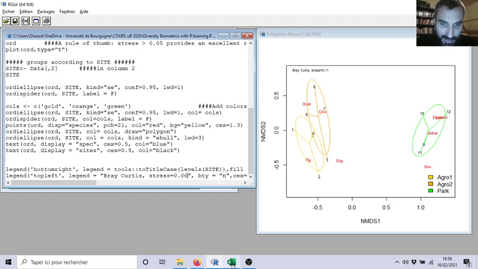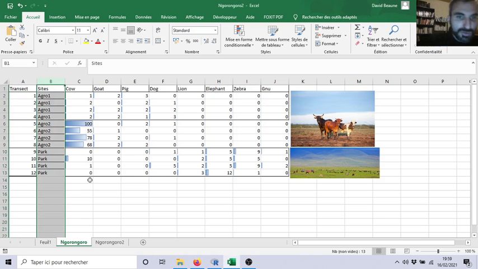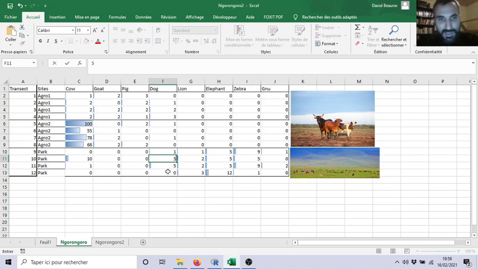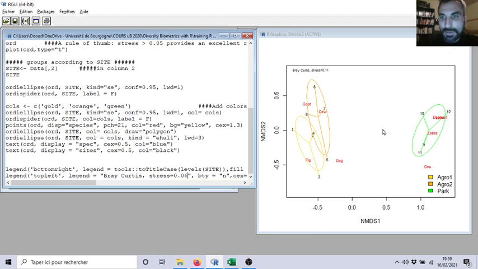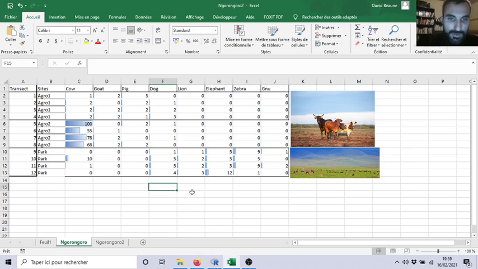If I add, we can change, and I will show you the difference. If I have a lot of dogs here, also in common, they will probably be closer. I'll show it to you.